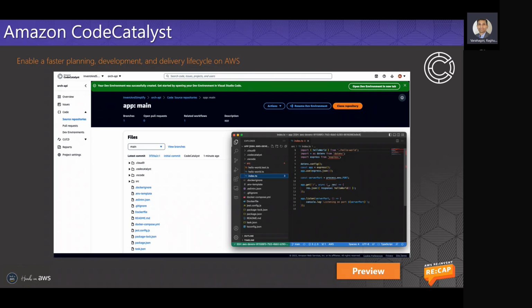If you have a very specific need to use a particular pattern, you can also customize those blueprints and create your own. This service is available in preview and is available for everyone right now. There is a free tier before any of these services get charged. So you can definitely create a Builder ID, log in with that Builder ID, and start exploring this service and see if it makes sense for some of the scenarios that we work in.